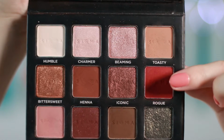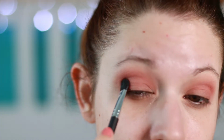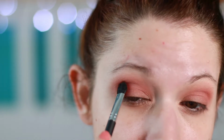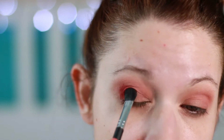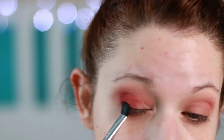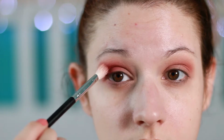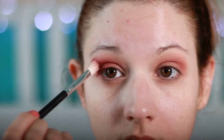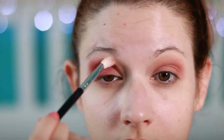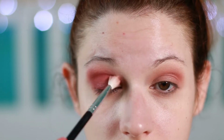Now I move on to the star of this look, the shade called Rogue. This is a perfect bright red color. It's not as berry a color as Passionfruit, for example. It's a really pure red color. And now I'm going to apply it with a flat brush. And as you can see, I'm dabbing it into the outer corner of my eye, and then I'm going to take my blending brush, which I used originally, and I'm going to blend out the edges.